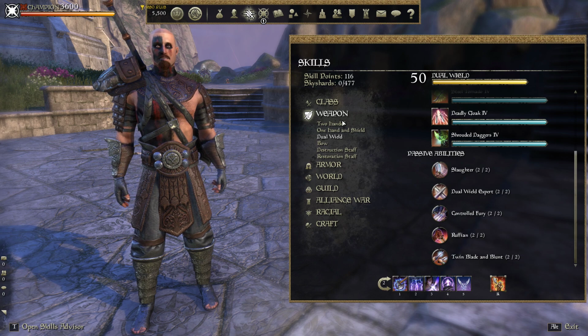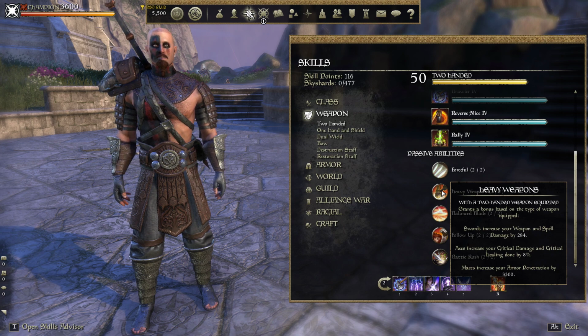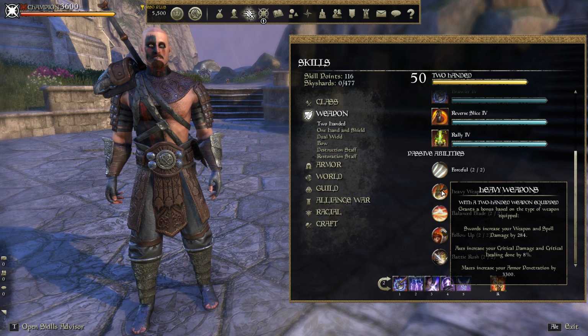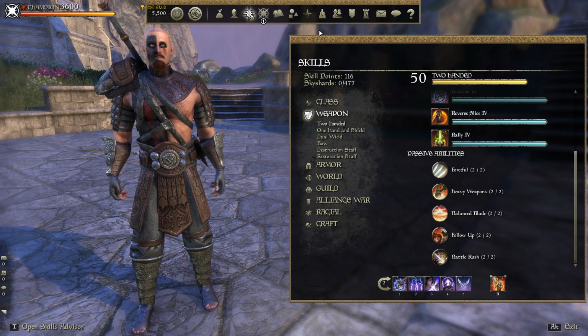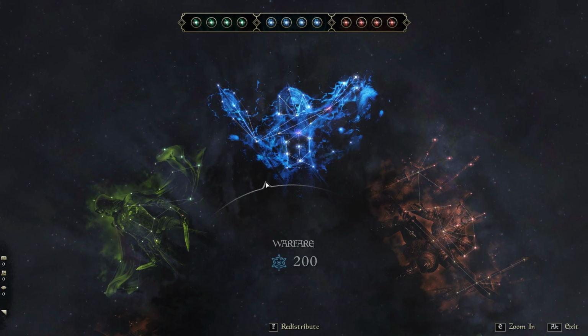On two-handed, the same thing applies here as well. With the heavy weapons expert, you get the 8% extra crit damage and critical healing. Alright, that is it for the skills. We're going to take a look at CP now.